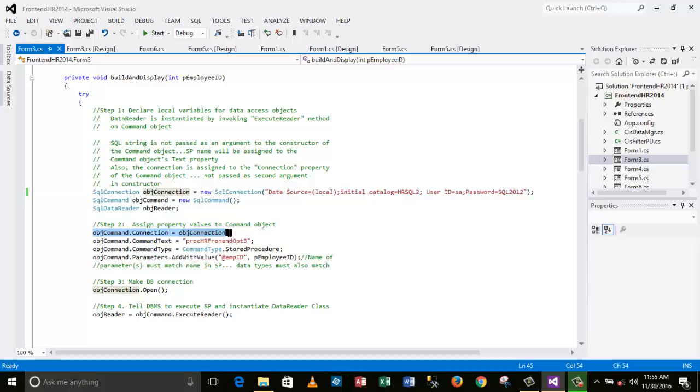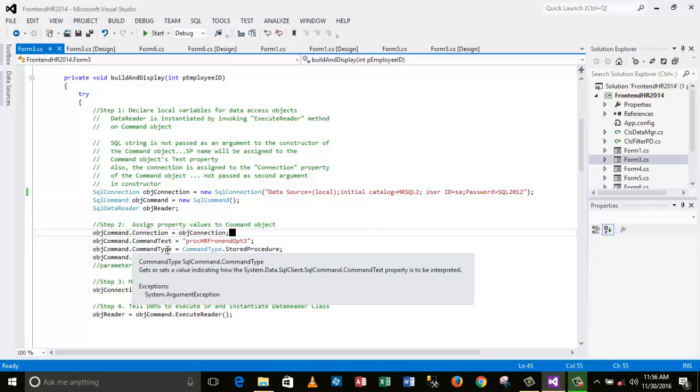So the command object has a connection property, and I'm going to take my active connection here, assign that object as the connection property. It has a command text property where I give the name of the stored procedure that I want to execute. So this has to be exactly the way the stored procedure is spelled in SQL Server.